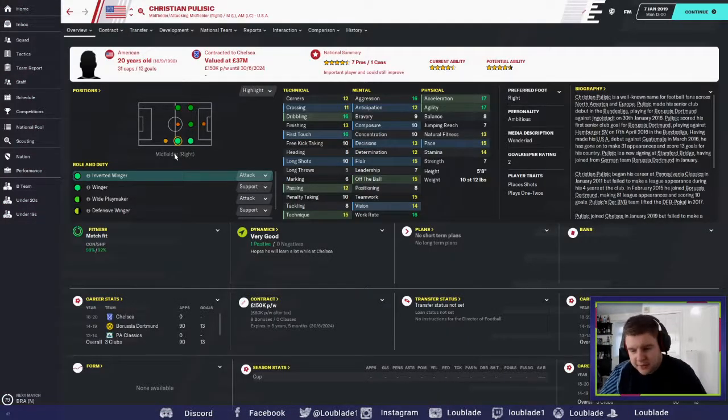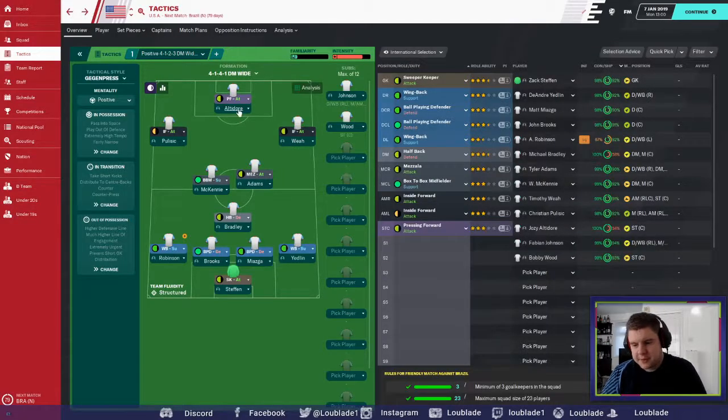Obviously, we all know the man who is our star player, Christian Pulisic. He's going to be playing probably on the left-hand side, but I might switch him around. He can play anywhere in this sort of area, just behind the forward. Gives us options. Again, work rate of 16, teamwork of 15. Something I have noticed when going through this American side is the level of teamwork and work rate that they've got. Acceleration, agility. This man is a superstar and will be a superstar for us.